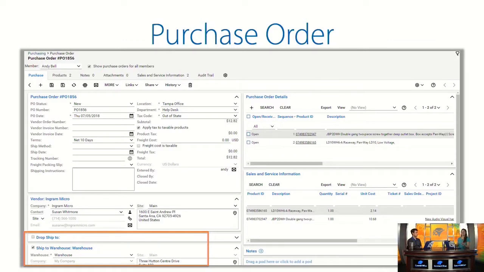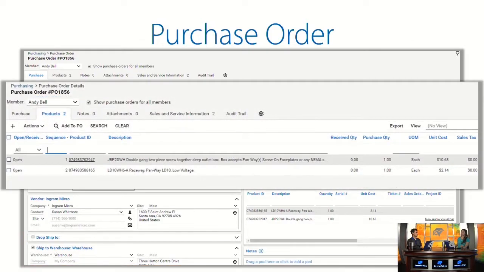However, you can go ahead and select that dropship option just above, which will let you choose the particular client. So saying, hey, this isn't just a bunch of products we need from Ingram Micro, this is one product or two products we need for Chris Craft Boats, and have it send directly to them, so cutting you out of that process.